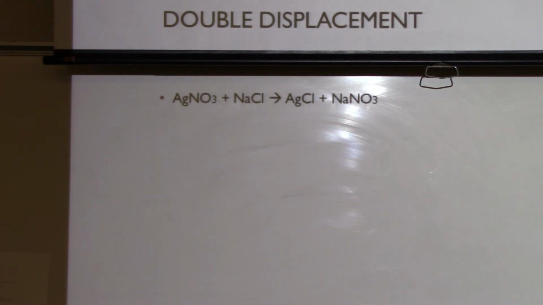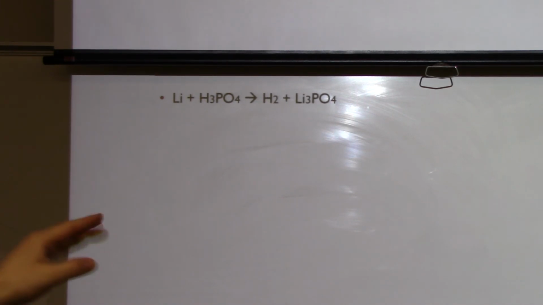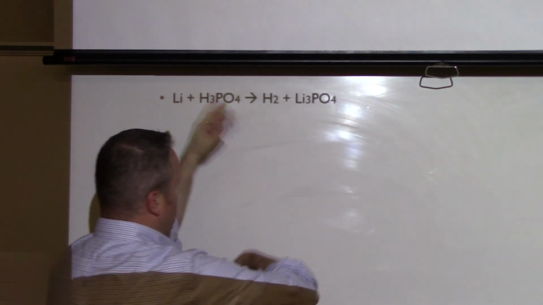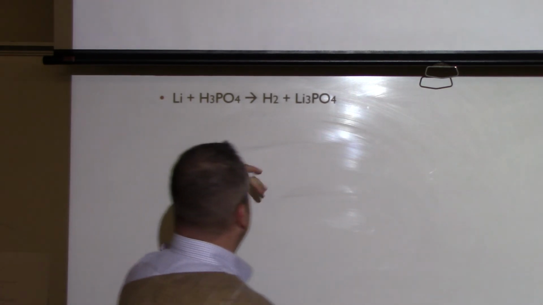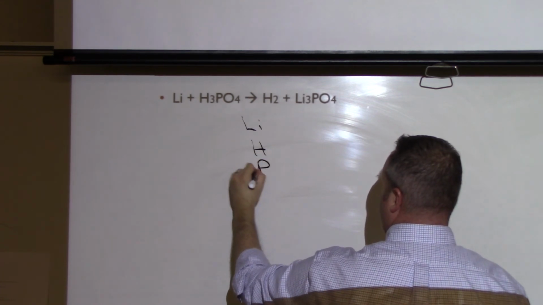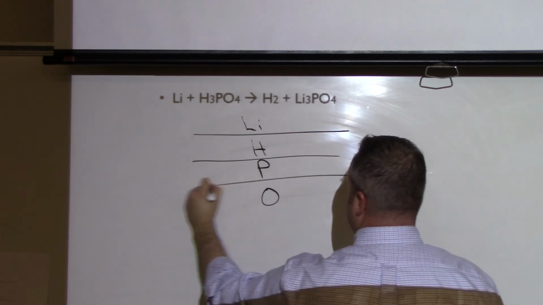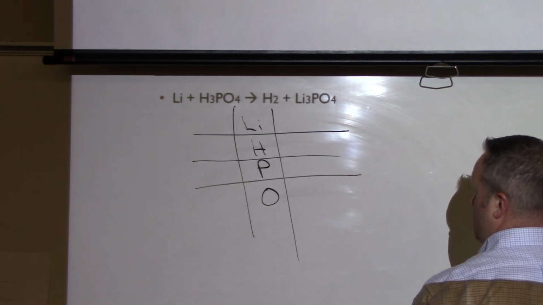Okay, so we have iron oxide, and it's breaking down into, actually let's skip that one. Let's go here to this. So we have lithium, and then we have hydrogen, phosphorus, and oxygen, and that's switching places. The lithium and the hydrogen are switching, so we have a single displacement reaction going on here. So to set this up, we're going to have lithium, hydrogen, phosphorus, and oxygen. And so what we're going to try to do here is make this balance on both sides. So draw your lines going across, and then let's count how many we have.